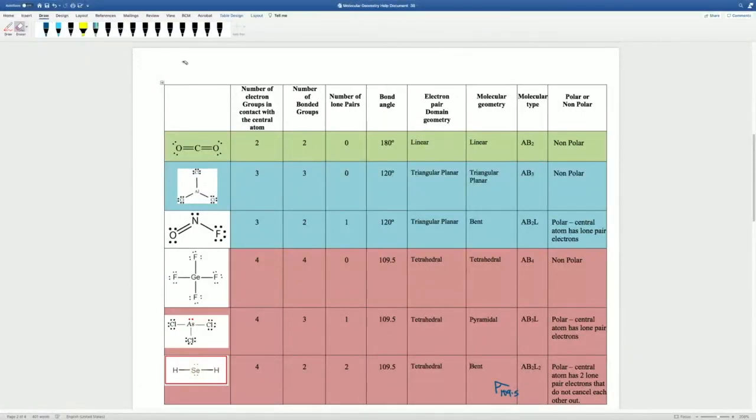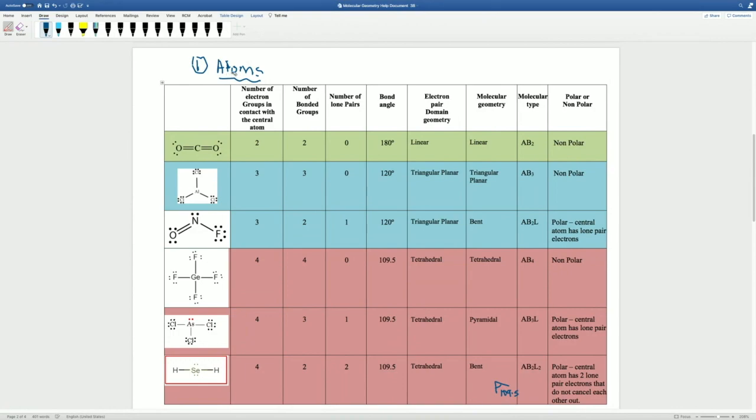The first way will be different atoms. I'm going to write here. We're looking at the atoms to see if they are the same or different. If the atoms are different, then we definitely have a polar molecule. And I mean the atoms surrounding the central atom, not between the central atom and the others. Like for example, let me stick with this part here.